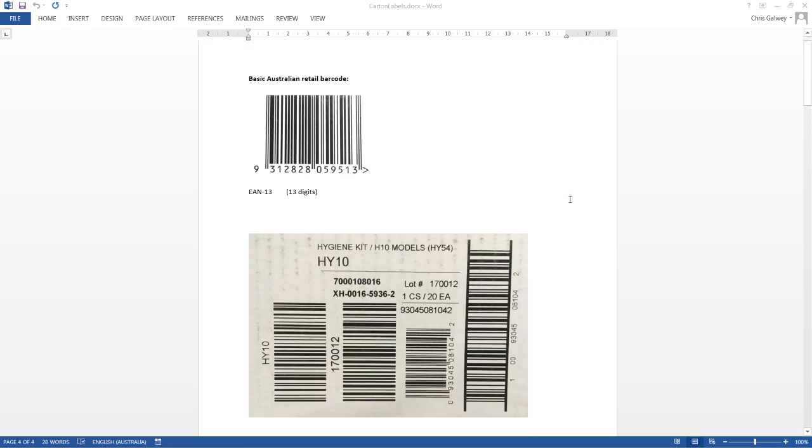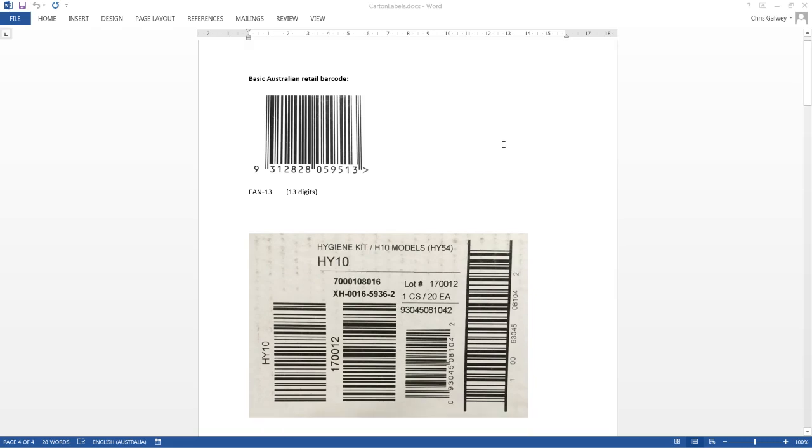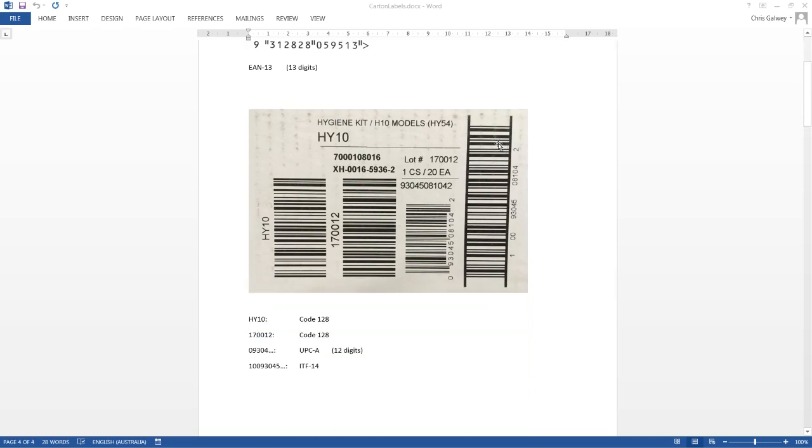Turns out that I'm going to need a little bit more information on that because there's a lot more barcodes out there than we covered. So we'll just run through a few interesting things that I found out in the warehouse. This one here at the start is just our basic 13-digit retail barcode, which we talked a fair bit about. But if you come down to this label here, this is a carton label that's got a bunch of barcodes on it. So which one of these are you going to scan to put into the QB scanner?